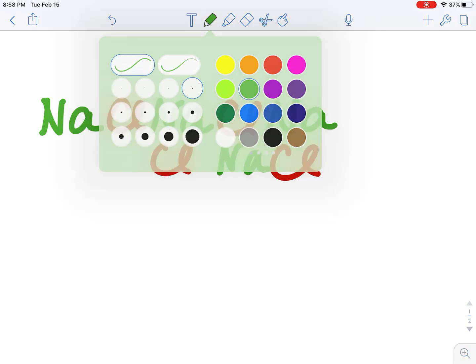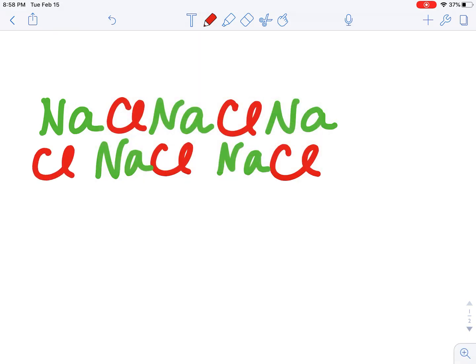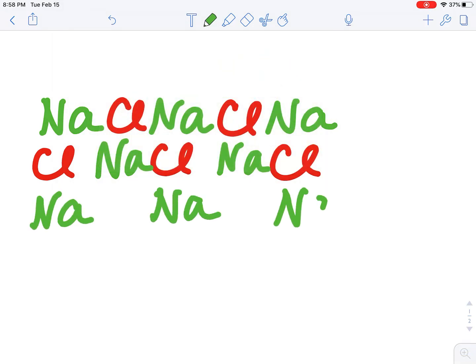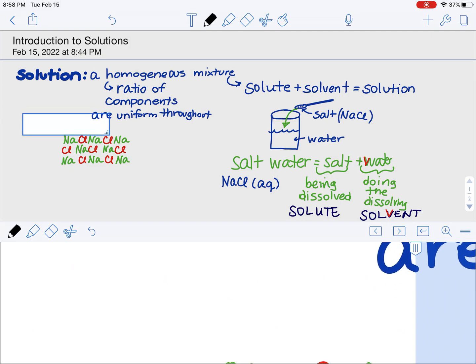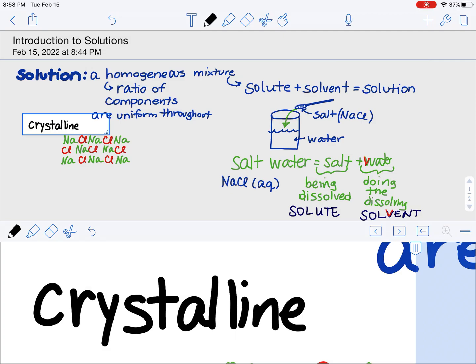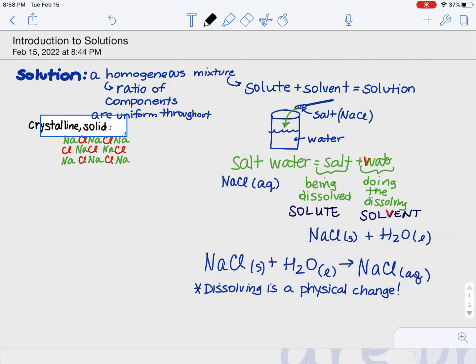Now I'm purposely using these two different colors to show you how this is all going to work at the end. I think you see where I'm going with this, so just to speed things up, I'm going to do all of my cations and then all of my remaining anions. And of course, I'm going to label it because my drawings are not so great. We have a crystalline solid. That's in our little scoopula or our spoon in the picture to the right. And I'm putting it into water.